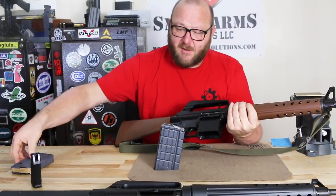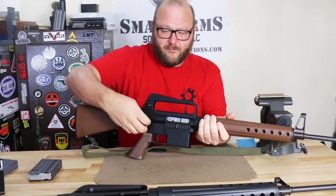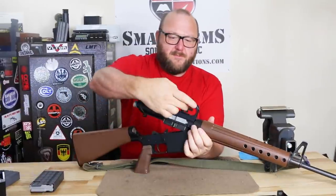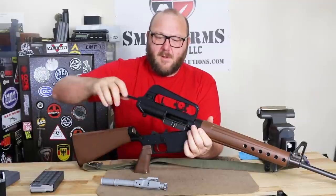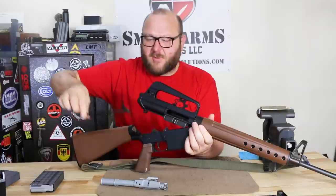We're going to take a look at the bolt carriers now. Charging handle just drops, comes from the inside, comes right out.